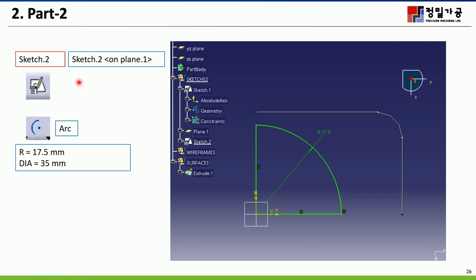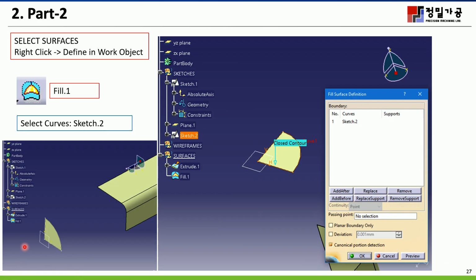After creating this 17.5 millimeter radius, select the fill. For fill 1, you can select the sketch directly and you will fill this kind of surface. Don't forget, select surfaces, right click, define in work object.